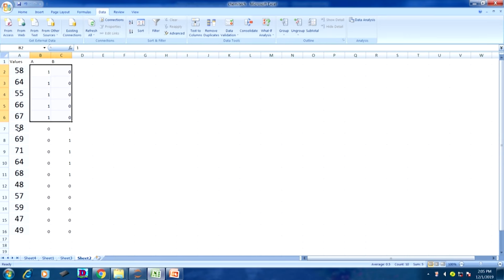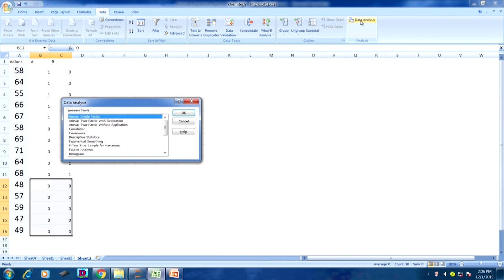Similarly, I have typed the remaining B values. See that here 0 1 0 1 0 1 0 1. So, this portion, look at this, the presence of 1 represents assembly method B. The last one is this portion. So, I have taken 0 0 on both the columns, that means absence of 1 on both the methods represents assembly method C. Now, on this I am going to do the regression analysis.